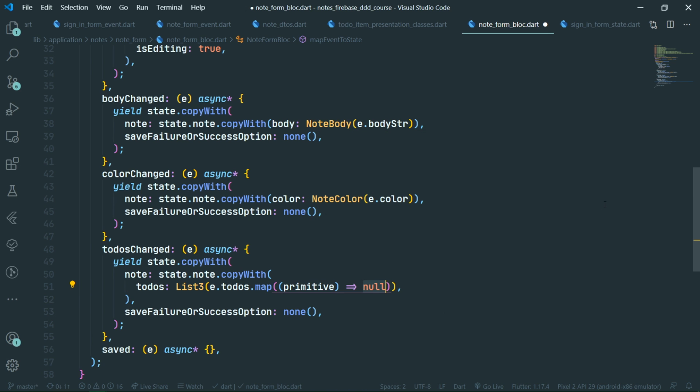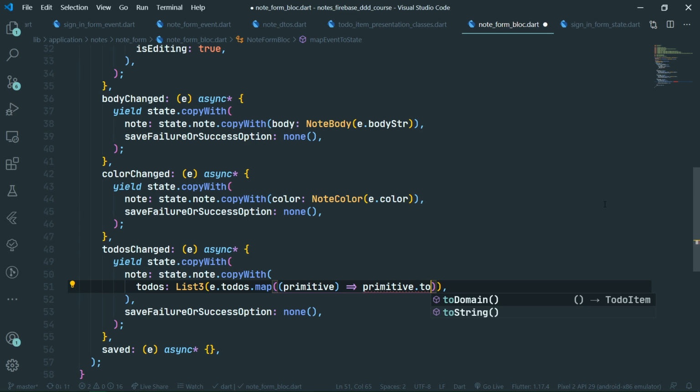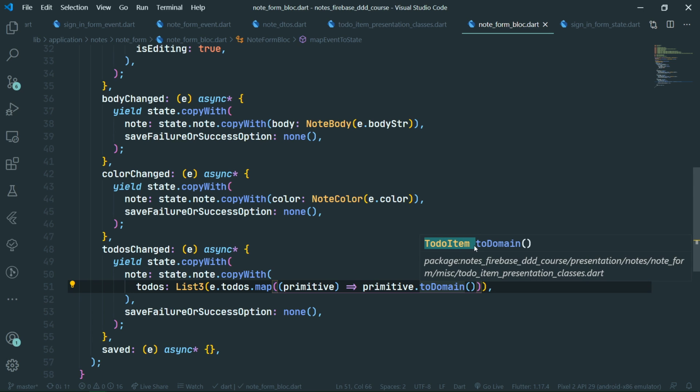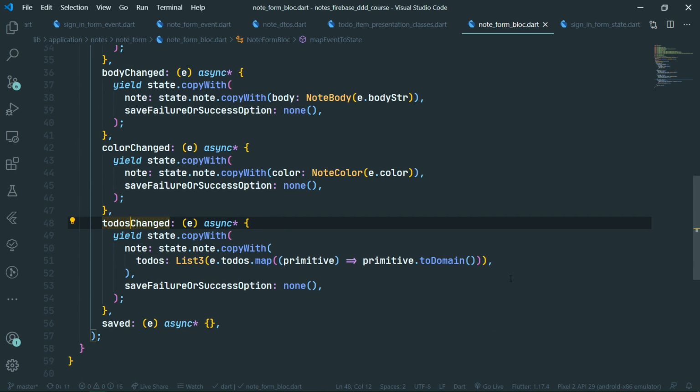And we want to return primitive.toDomain. This is the function which we have created at the beginning of this part. It returns domain entities converted from our TodoItem primitives. So we have initialized body changed, color changed, and todos changed.